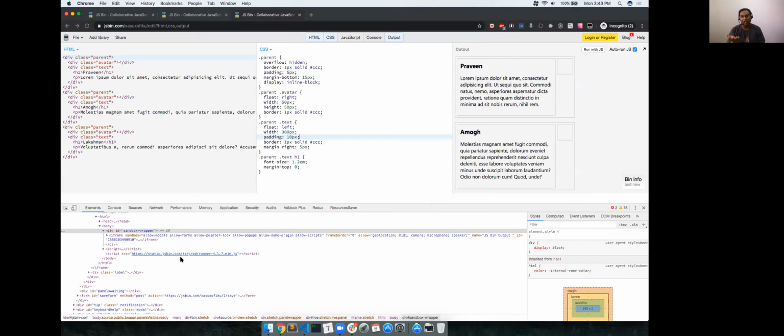In WordPress, the avatar is on the left side. Even Twitter, the avatar is on the left side. LinkedIn, the avatar is on the left side. I haven't seen any place where the avatar is on the right. That's the reason I went around and added this one. Maybe there could be custom designs where the avatar is on the right side. So that's possible as well. Any other questions?